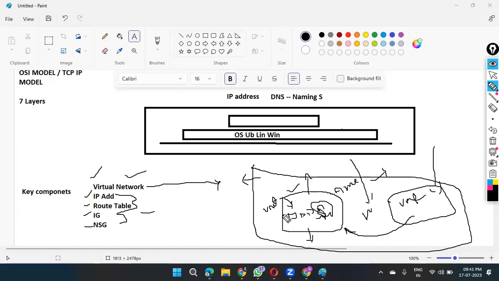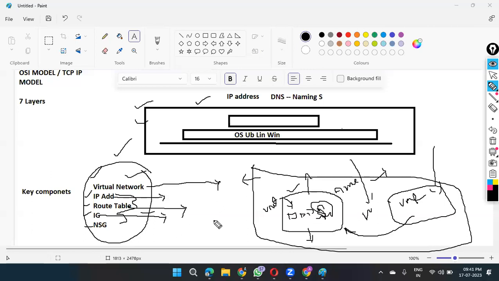Okay. The same structure, AWS also copied, and they are also now given the same automation. When you click and you give your instructions, it will create automatically. So to create the server, we need these 5 key components. IP address will address your server. Route table will show the path to your server, and internet gateway will open the gate, and security group will restrict who can come inside and who can go outside.